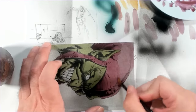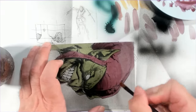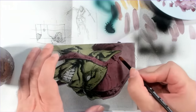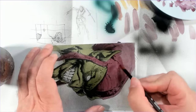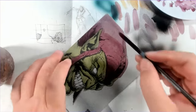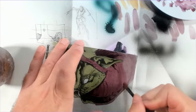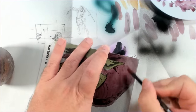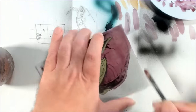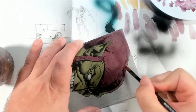Ray Keane says, is inking hard? I thought of it like tracing, basically, but I haven't had feedback from a comic artist. I think the coloring and penciling would be way harder. You know what? The fact is that there are challenges with penciling that you don't run into with inking. Composition is a big one. So, yes, it can be more difficult in that sense. But then inking also presents challenges that penciling doesn't present.